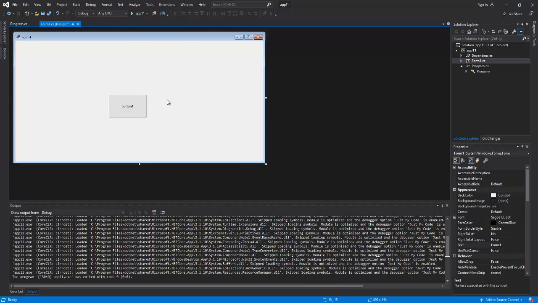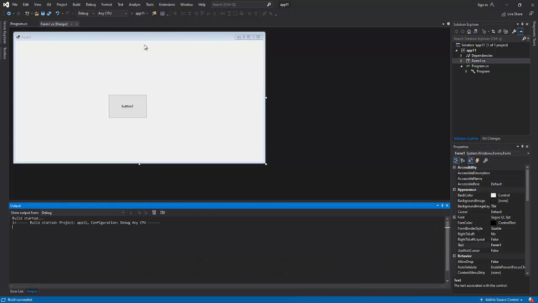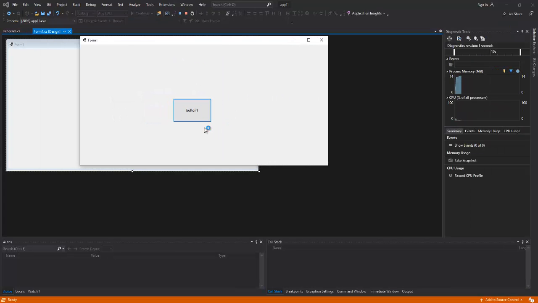If we drag this button, then this button is added to the form application. And so if we run this program again, then we have the button1 block in here. If we push this button, then some function is called by the program or the C# programming. This is the basic notation of creating the graphical user interface in C# programming, which we call the Windows Form application. The main difference between the console application and the form application is graphical programming.